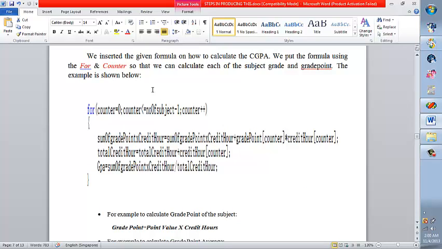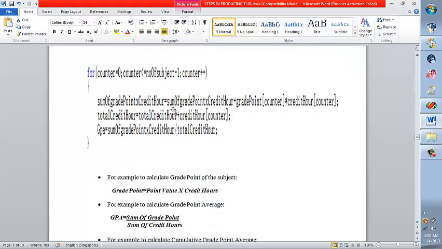Next, we insert the given formula on how to calculate the CGPA. We put the formula using for and counter so that we can calculate for each of the subjects and grade points, and also loop each of the subjects and grade points as well. An example of the formula is shown below.